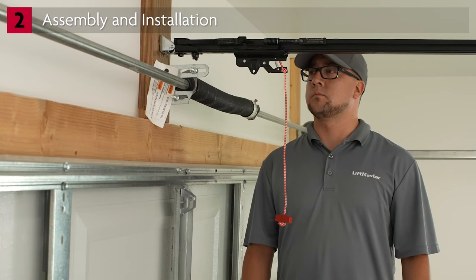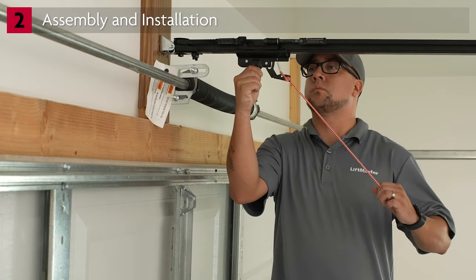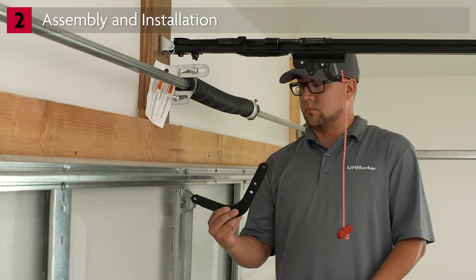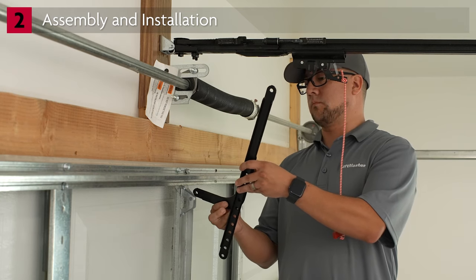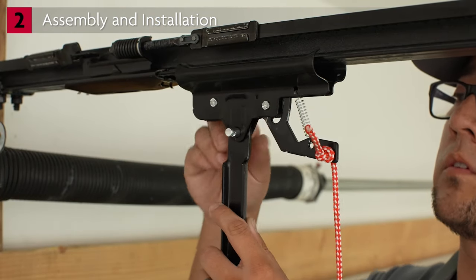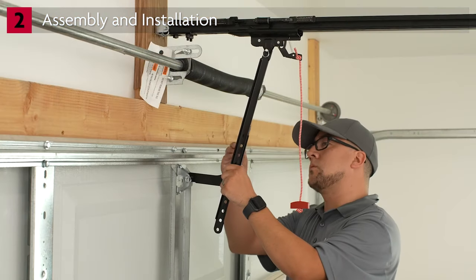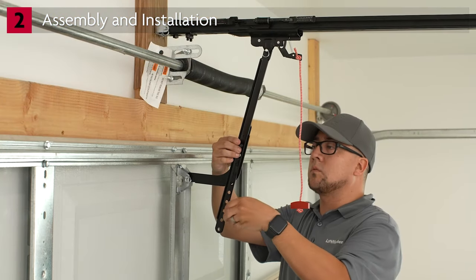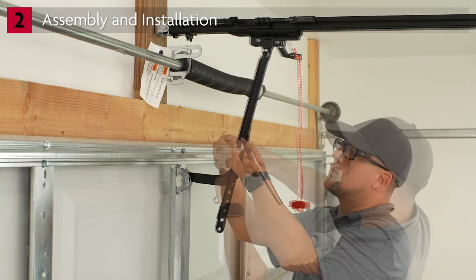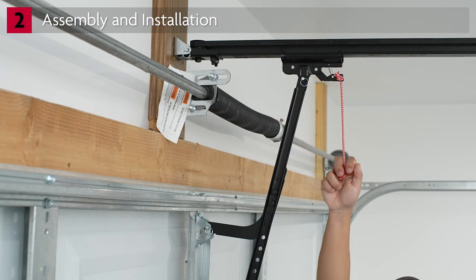The outer trolley needs to be close to the garage door so you can install the door arm. If you need to move it, disconnect the trolley by pulling down and back on the emergency release handle until it locks in the released position, then slide the trolley over to the door. The door arm consists of a curved section and a straight section. Use the provided clevis pins to connect the straight door arm to the trolley and the curved door arm to the door bracket. Align the curved and straight arms so they appear to be positioned between 1 and 2 o'clock, and the bottom of the curved door arm should be parallel to the floor. Use the provided hardware to connect the two parts. Pull straight down on the emergency release rope to allow the trolley to re-engage.